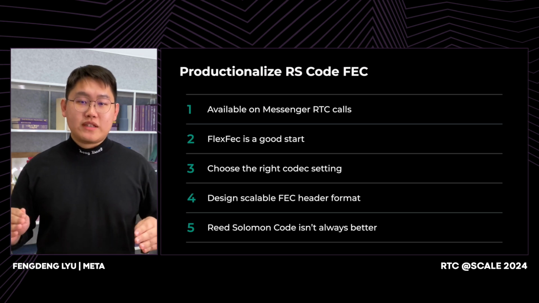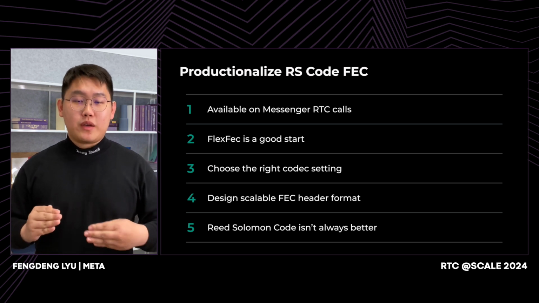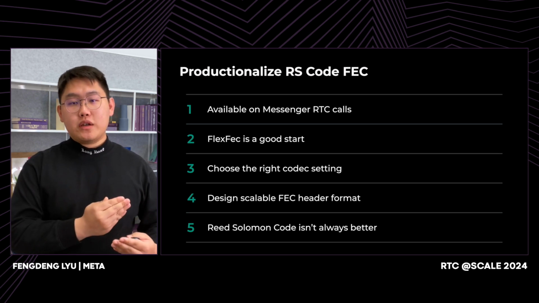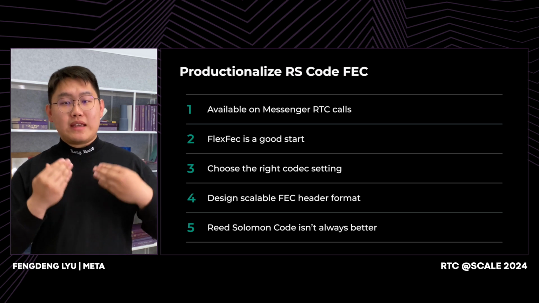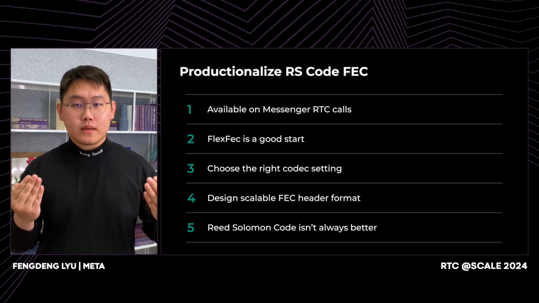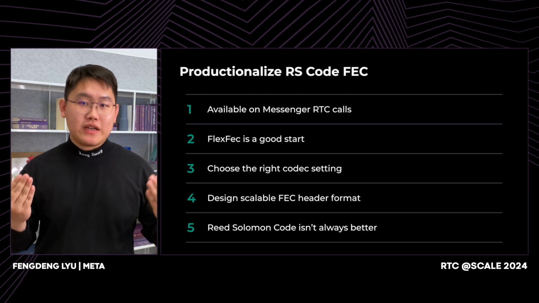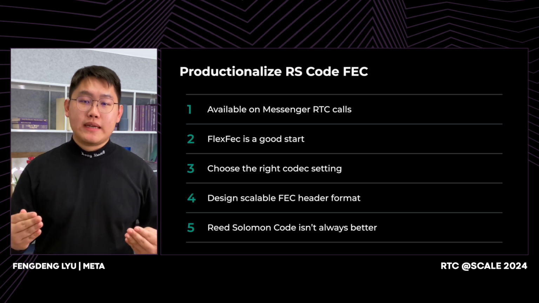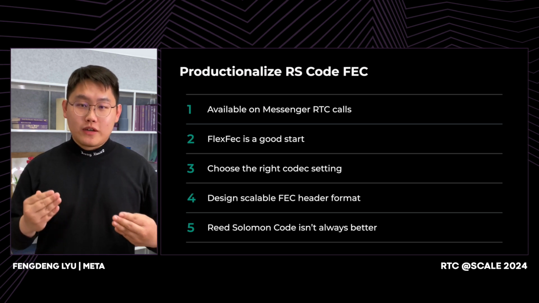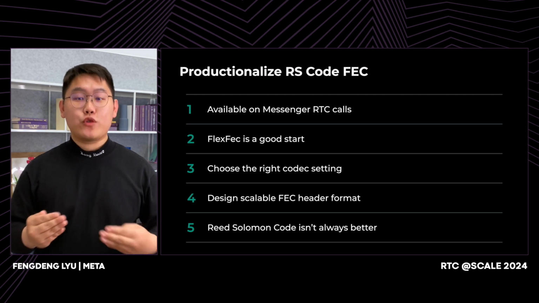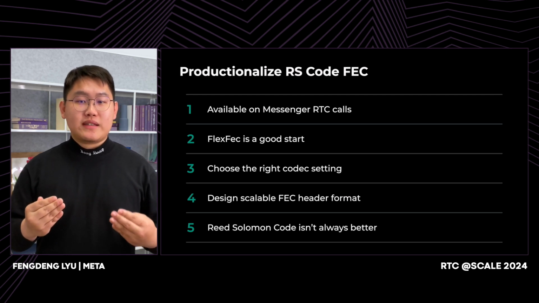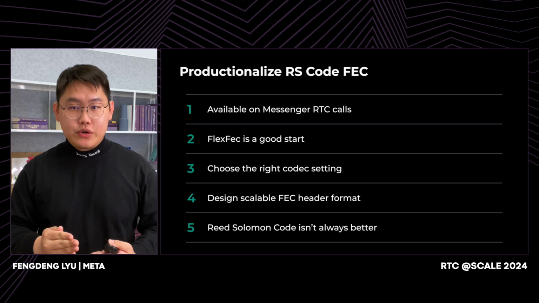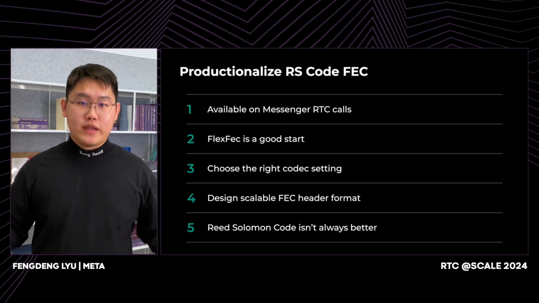Furthermore, in low bandwidth conditions, the size of FEC packet overhead matters, because Reed-Solomon code needs some extra information for the receiver to take so that it can recover the lost packet. However, those extra information are not free. You need to convey them in the header. If the header takes too much bandwidth, it will actually regress the network condition in an undesired way. As a result, you need to design a scalable format so that it not only has small overhead, but also works with other technologies like temporal layer.